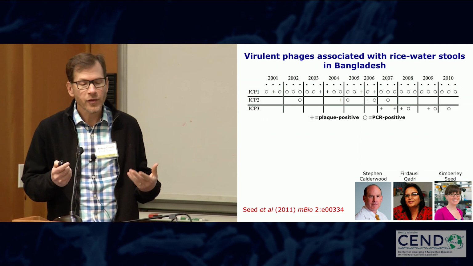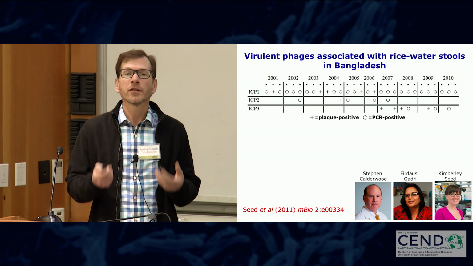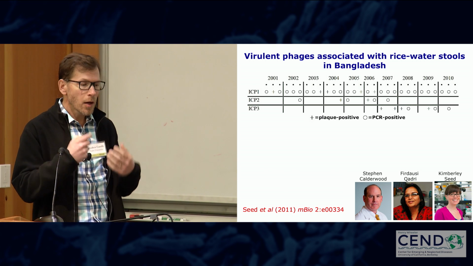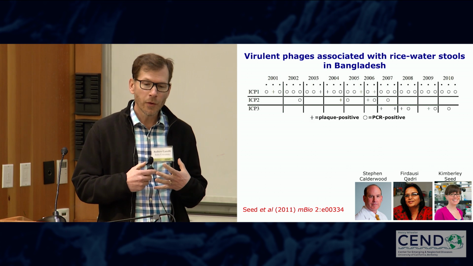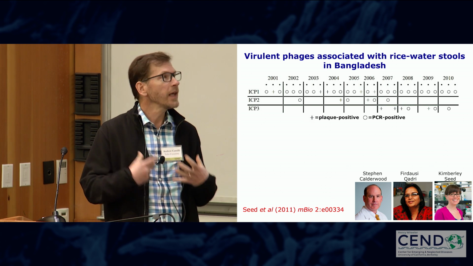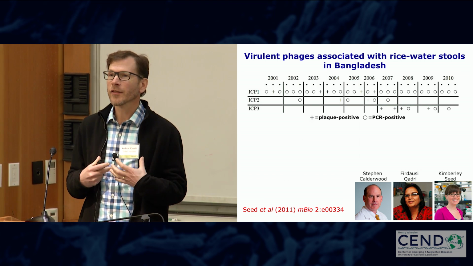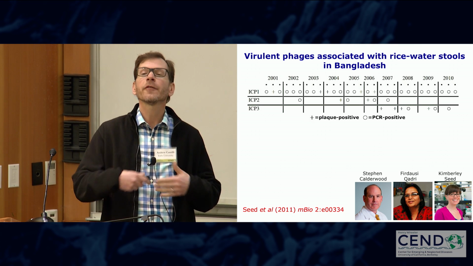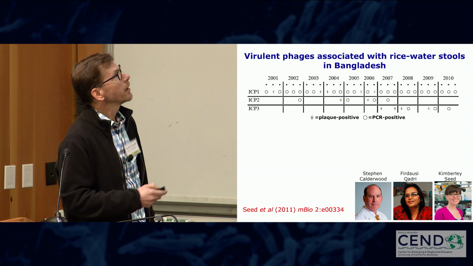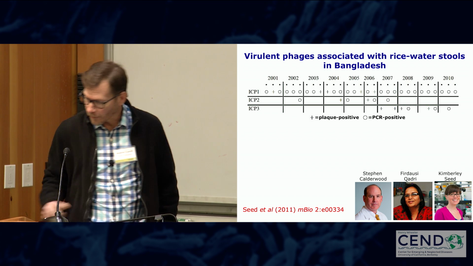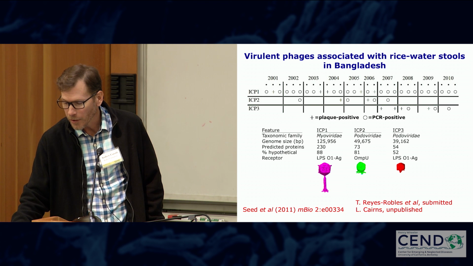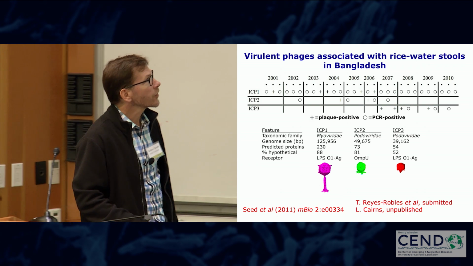And so we have hypothesized that these phages have evolved to take advantage of these cholera outbreaks. Tag along with Vibrio cholerae, because if you do that, and if you have what it takes to survive in the human intestine, then you just wait, and the bacteria are going to grow to high titer, and then the phage can bloom on these bacteria. So we think these phages have evolved to do this. And I'll show you some data that tell you a little bit more about these phages and how they're successful.